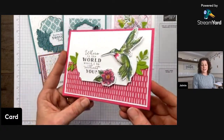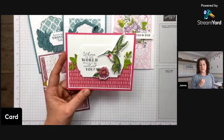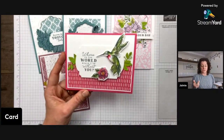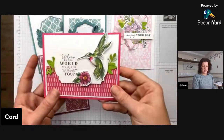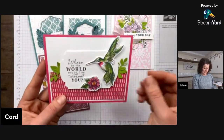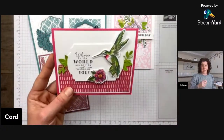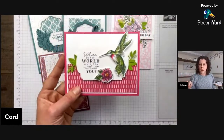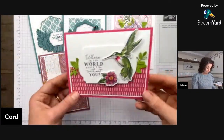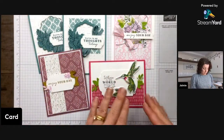To be completely honest with you, I know hummingbirds have a red neck, but I don't really know how they're colored. So I Googled it, and I'll share the image with you on Friday that I took my inspiration from for coloring this hummingbird. It was really fun to color because the image is kind of artistic. I just threw the color on. You didn't have to overthink it. So that's Friday's card.